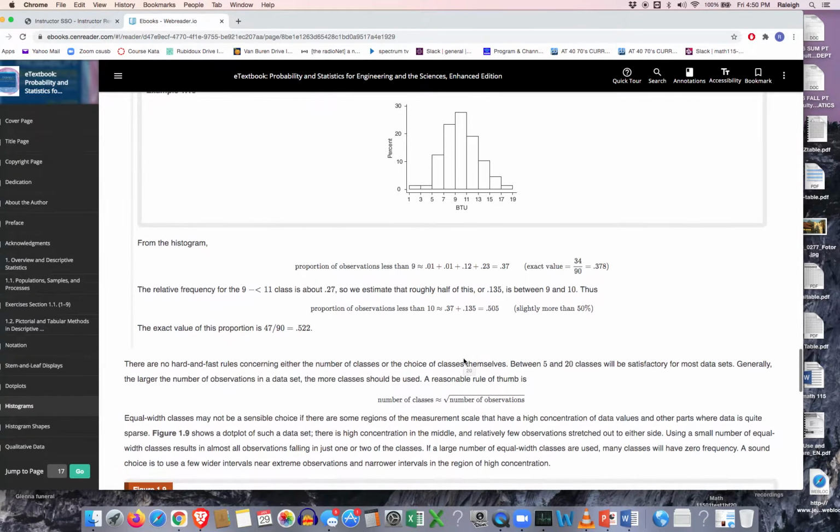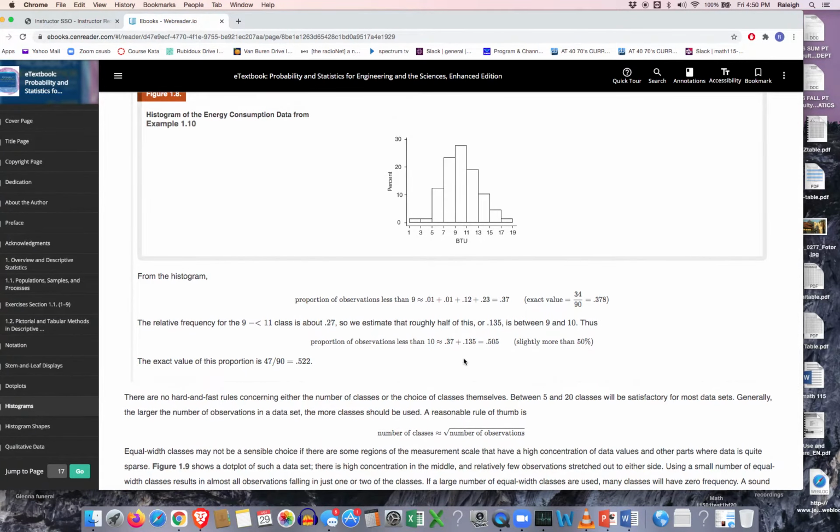So anyway, they do say that if we'd like to go less than 10, this is really splitting hairs. I don't anticipate we'd be doing it, but just in case somebody actually happens to do this, you could split that 0.27 in half. They did say that the biggest class was around 0.27, and if they have to go, instead of less than 9, notice what I'm trying to say is we're going to go less than 10. But 10 isn't a natural dividing point. Less than 11 would have been. So what they decide to do is they cut that little bar in half. That's the best they can do.